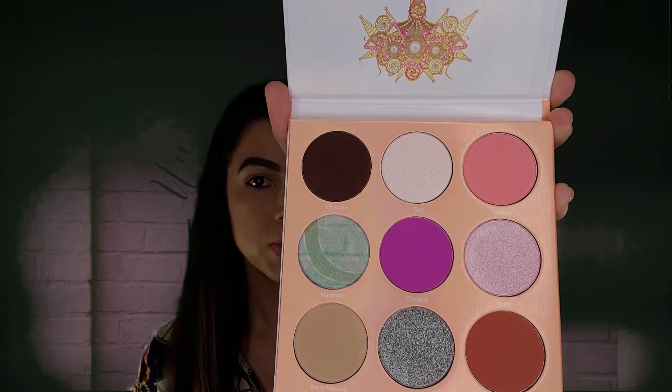So unless you want an hour-long video, what I'll do is choose one palette. I went ahead and got sticky notes and put numbers one through four on them, so I can just pick a random palette and do a full look with that one. And we drew number one — that was easy! I'll do an in-depth review with this one as I'm doing my makeup. I already went ahead and primed my lids and did all that fun stuff. If you have this palette, I'll create a look and you guys can follow along.